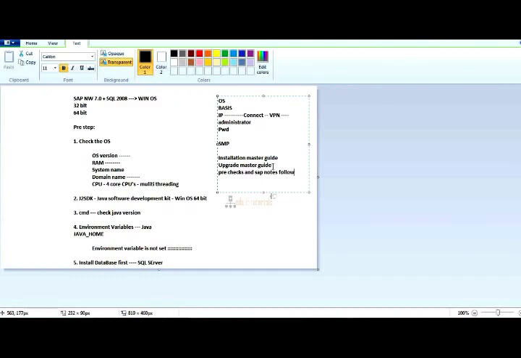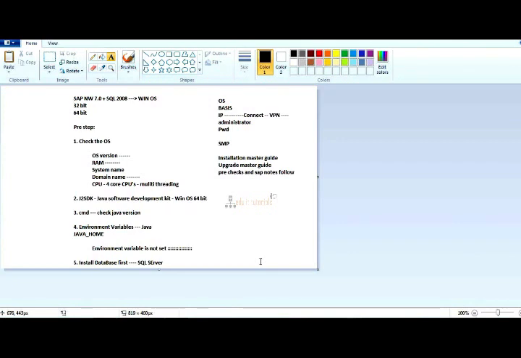This information SAP has given. So SAP always suggests go through the installation guide and after that start your installation, go through your master guide and after that start your upgrade. These two are mandatory things as a basis consultant. So now the pre-steps have been completed.